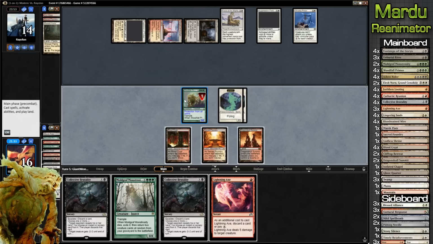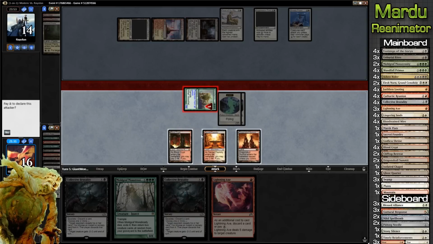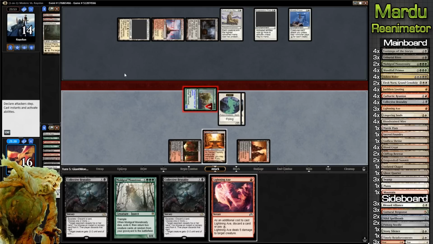You know what? No, we're gonna go to combat. We are going to swing in with this guy, pay our 2 mana. Yeah, I think. Yep. Yes. We are paying. Opponent's going to take 5 to the face, and then we're just going to ship it back to him.